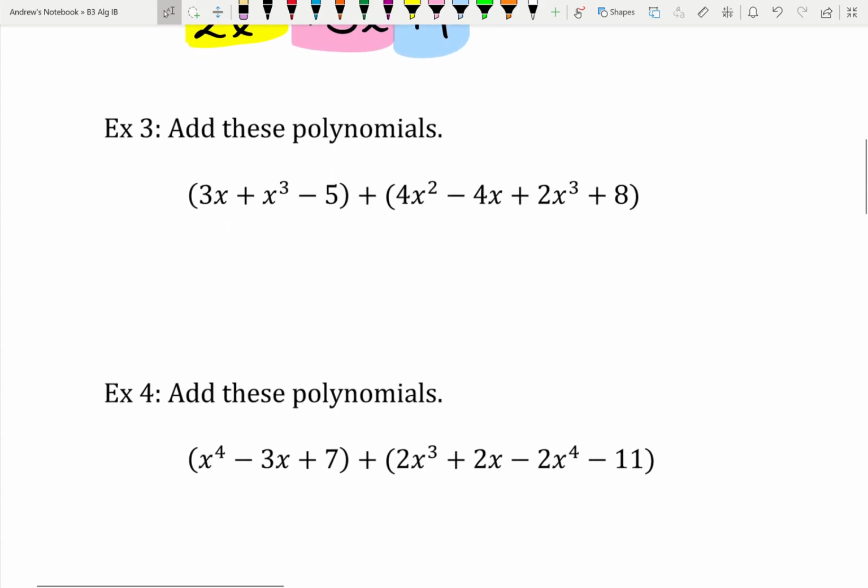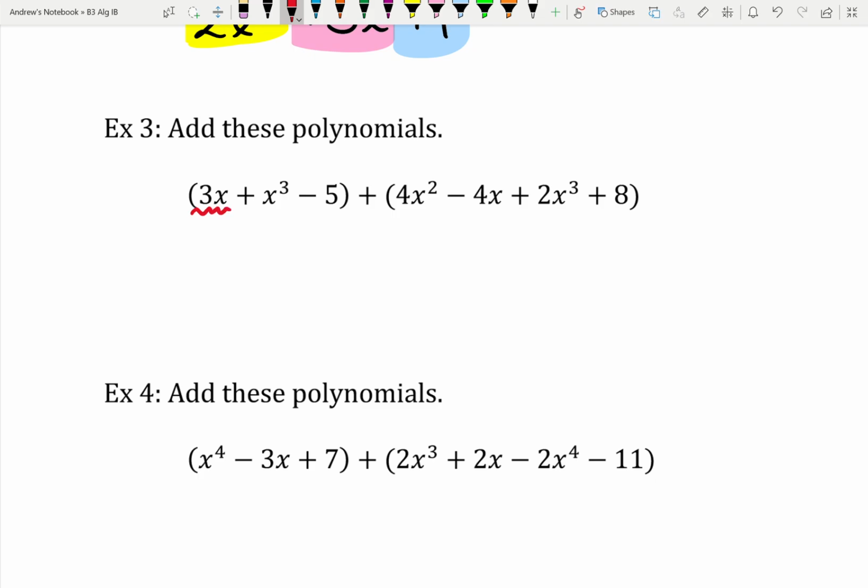Alright, so something else we can do, because I know that you guys aren't all going to have 18 different colors of highlighters and whatever else. Whenever you're doing these on paper and you don't have a whole suite of colors, sometimes I like to put different little things underneath them to denote the like terms. So I'm looking at this one, I've got 3x. I'm going to do them in red just so they stand out a little better, but you can do these in whatever color you're writing in.